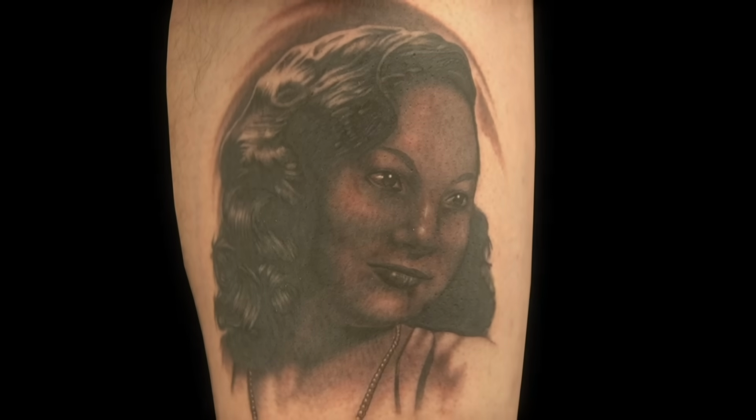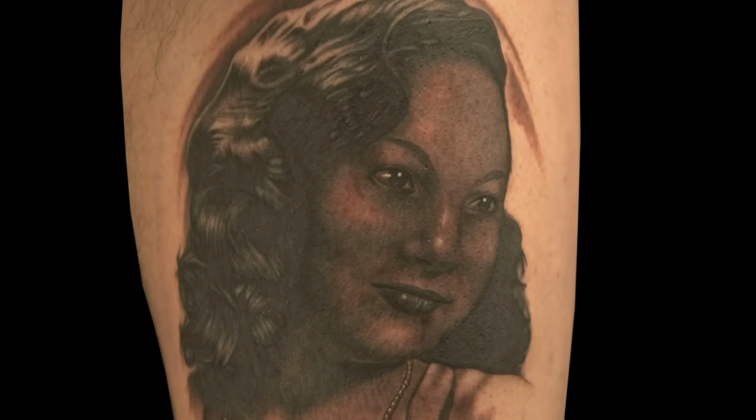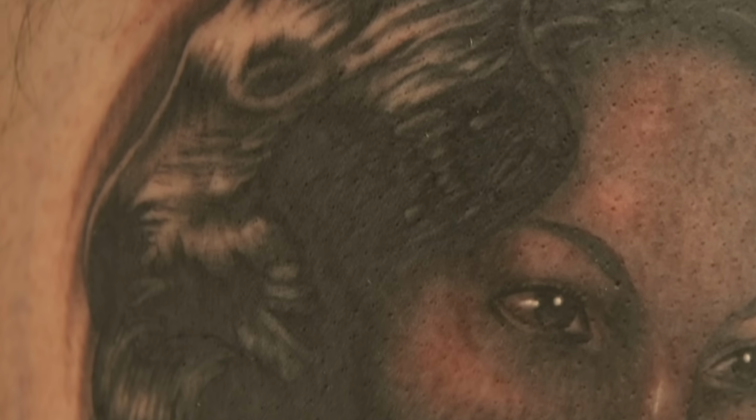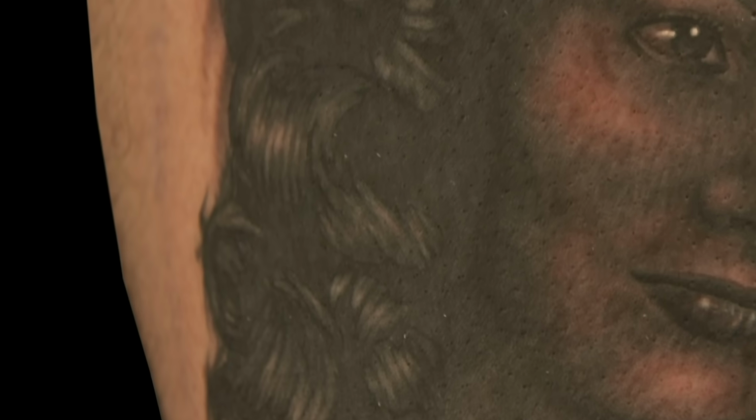Mr. Jesse Smith. How you feeling about this? I feel like I dropped the ball. We're judging precision. I gotta say, I don't feel like any of the details in this tattoo are precise. The hair could be a little more realistic. Hair is a tough thing to do. It's one of the hardest things in a portrait. It could have been more detailed. It looks just not real enough.